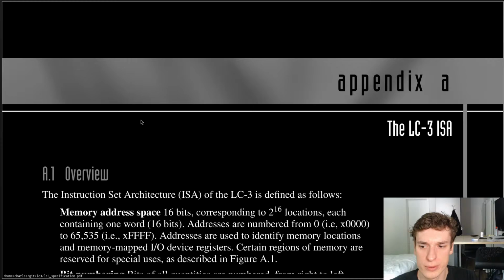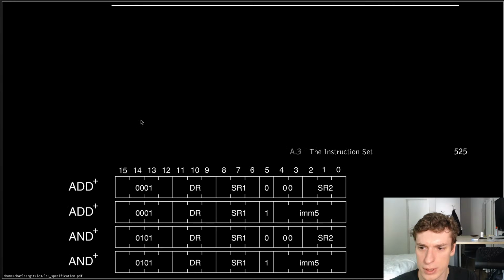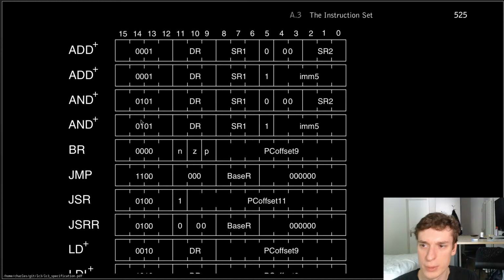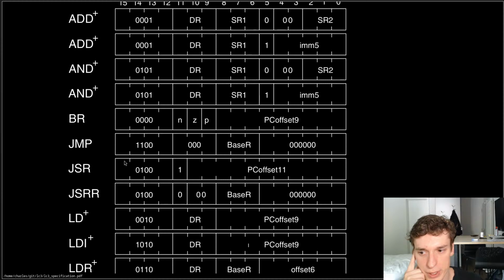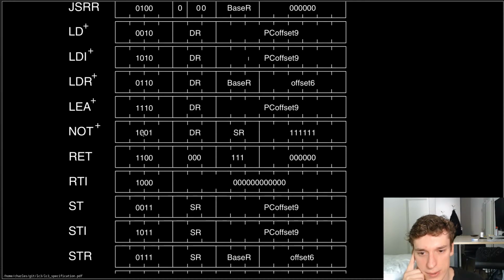Where were the specifications of the instructions? Here we are, okay. Oh, there are other modes. Oh no, never mind, it's AND. So for example, AND is the same as add, but with a different opcode. Not is different.